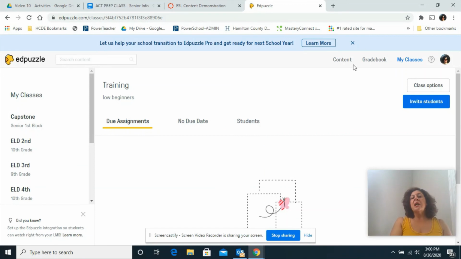Now, content. This is the part that is a little more involved, right? Because there's something that's already made available for you. However, I find that I like to create things that I actually want to use in my class, something that I created myself for different reasons and different purposes.